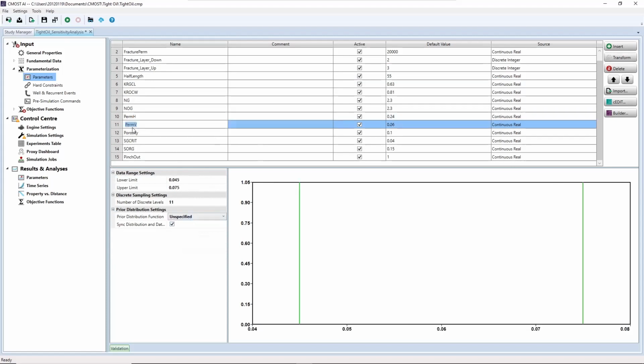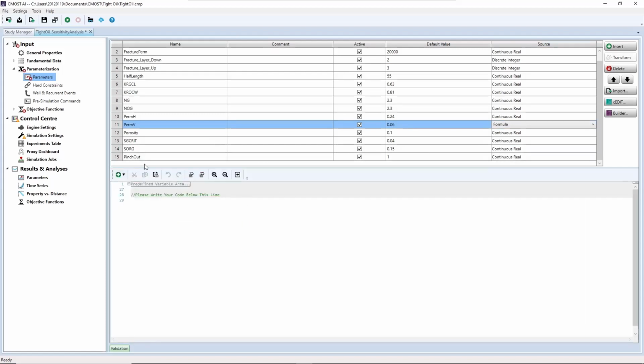And then for the vertical permeability, now let's be careful here. So go to source. Instead of continuous real number, I'm going to use formula. And automatically we will find this text editor.